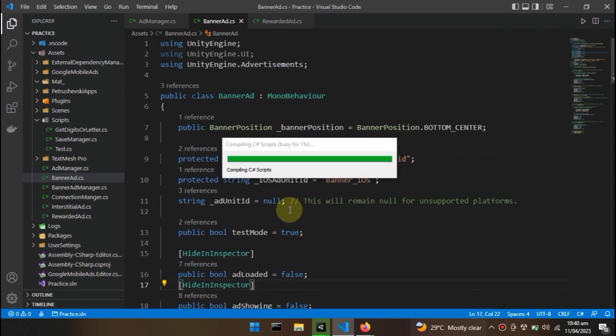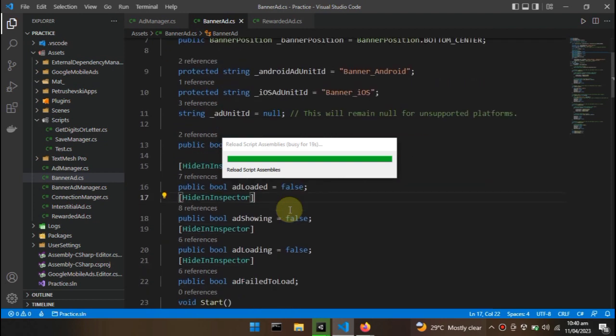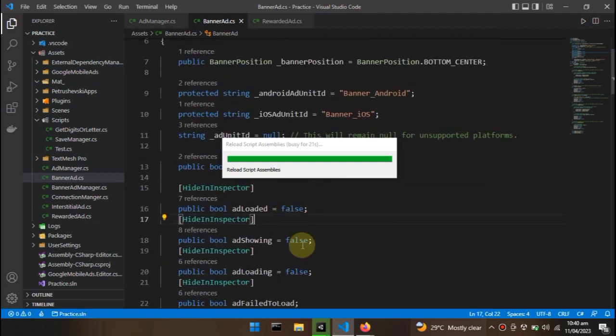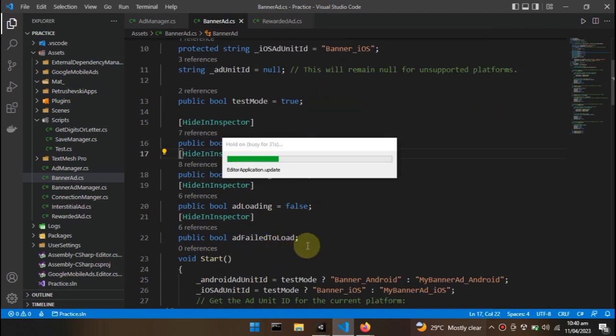So moving on, guys. We have some boolean values. We declared some boolean values in the last ad tutorial, where we have the ad loaded, the ad showing, the ad loading, the ad failed to load.